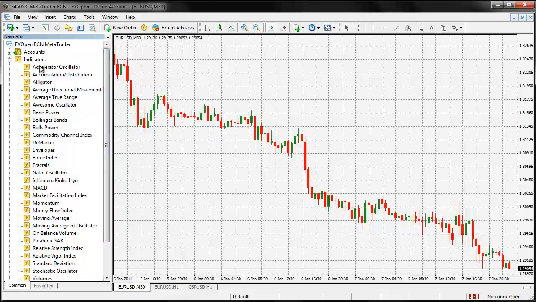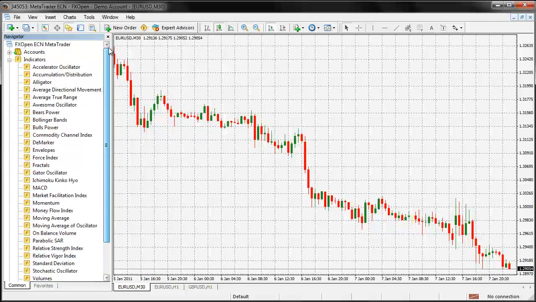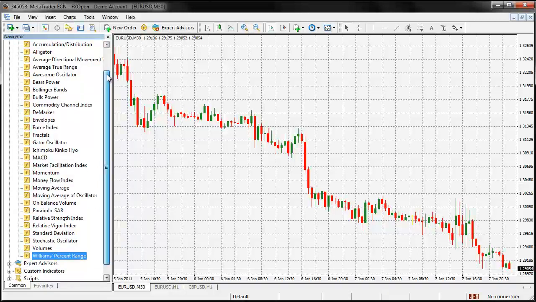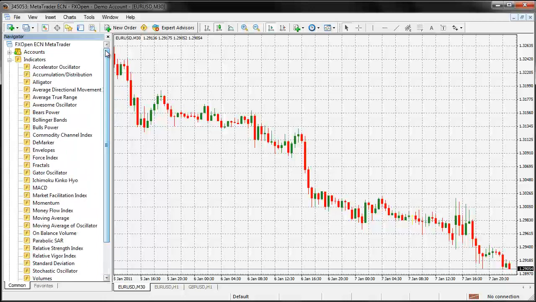We will not be talking about every single one of them, but we will be talking about a majority of them. There are some indicators here that really have no purpose being on the trading charts at all. Some people might have some luck with them, but to be quite honest, I think they're a complete waste of time. They don't provide any real value, like the average true range. We won't be talking about the average true range. But the first indicator that we're going to be talking about is the accelerator oscillator.